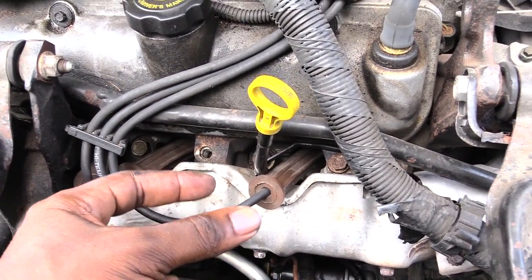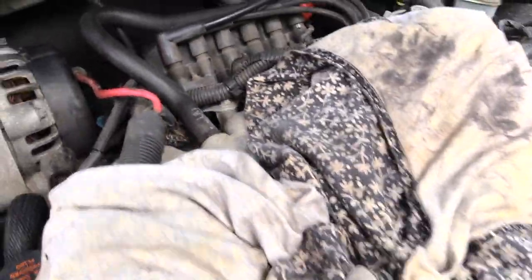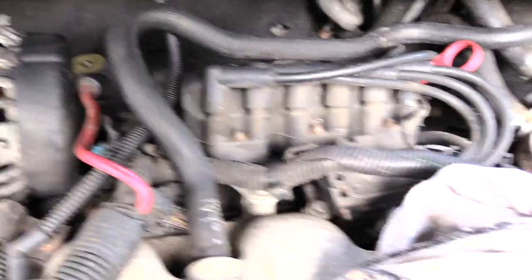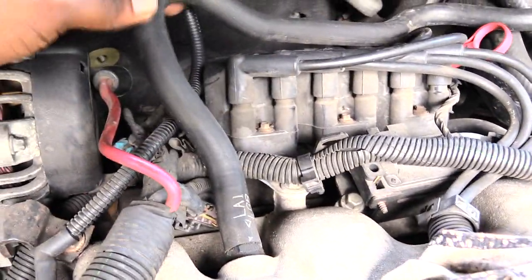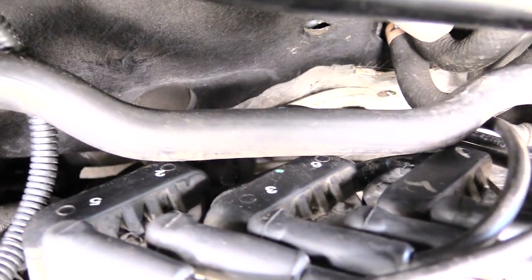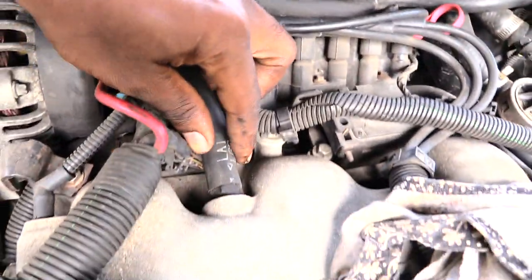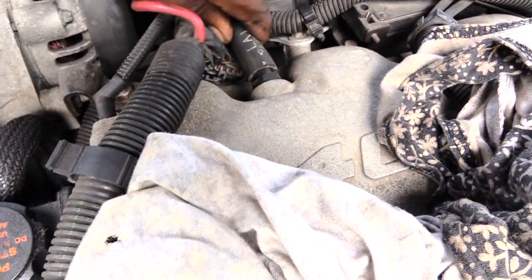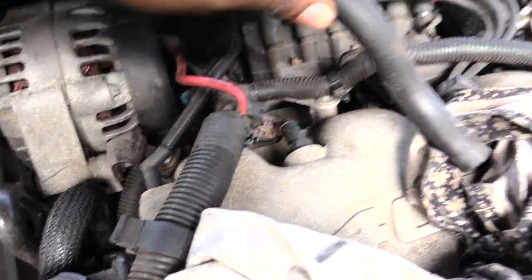You'll be doing the same thing for the three in the front. Now the ones in the back are a little bit harder. Some people will remove the whole distributor cap right here to get to the back spark plugs, but what I've been doing is I just remove this pipe right here so it's not in my way. Your spark plugs are back down here in the back. You can actually reach them without taking off the distributor cap if you remove a couple of things. Just wiggle this pipe carefully and move it to the side.